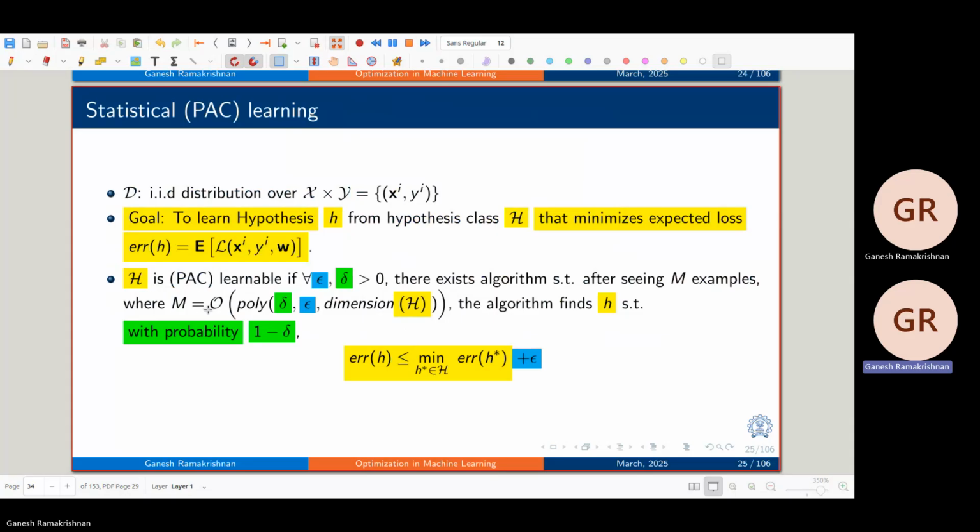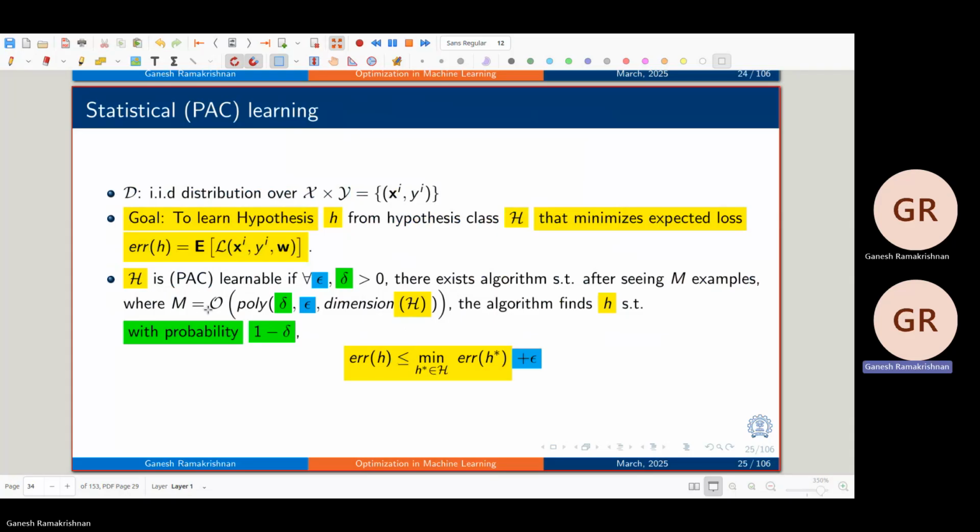So if I'm always assured that there's an algorithm which will see a polynomial number of examples in delta, epsilon and the dimension of H, and be able to determine a small h from that hypothesis space with good assurance, with probability 1 minus delta. Right? So the higher the value of delta, the lower is my confidence. Higher is the probabilistic error, lower is my confidence. Higher is my epsilon, more is the number of examples I'll require. So more examples based on the probability of error, the value of error, and the dimension of H.